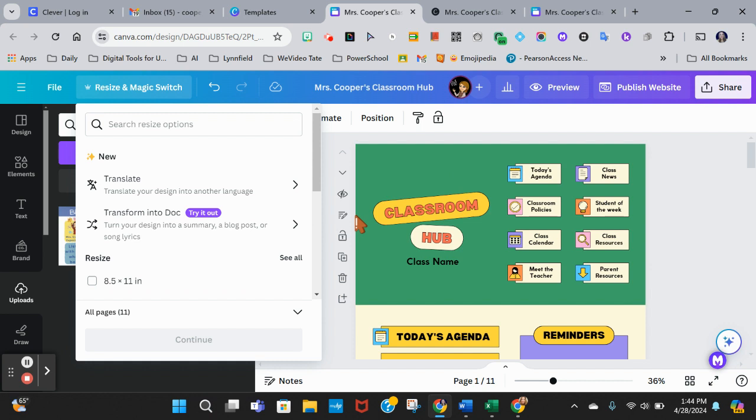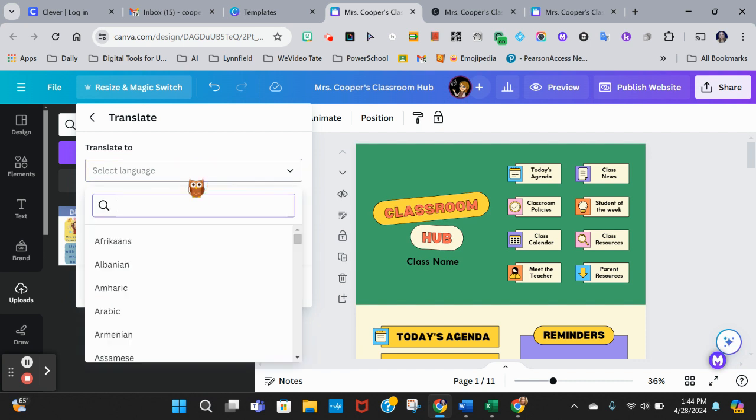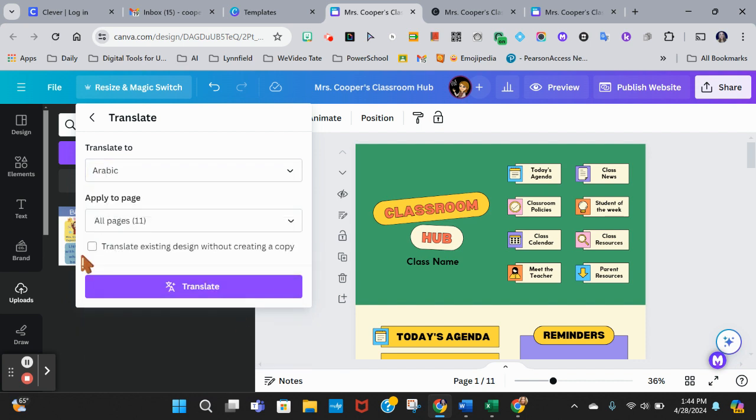And the other really interesting thing that you can do with this is you can use the resize and magic switch to translate your design to another language. So if you have a student who speaks another language in your class, or if you have multilingual language learners, you can translate this for them and share that link out with them. So I can actually show you this. Let's change this to Arabic. And then you translate your existing design.